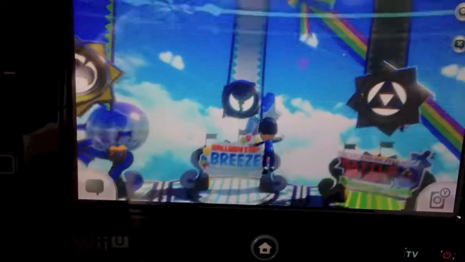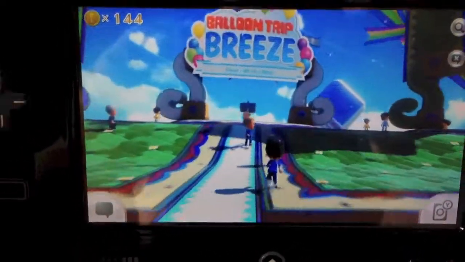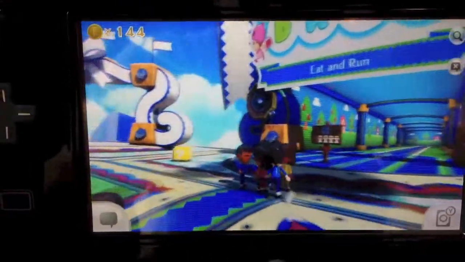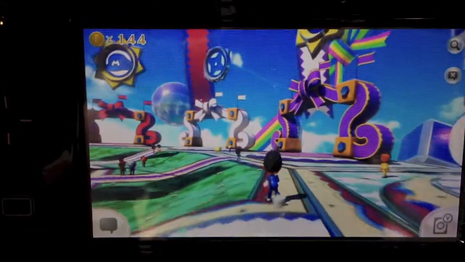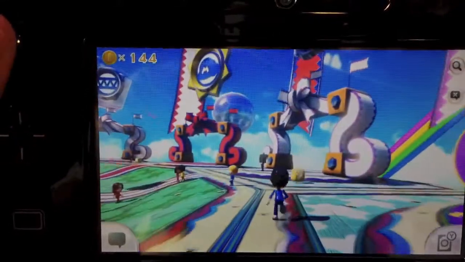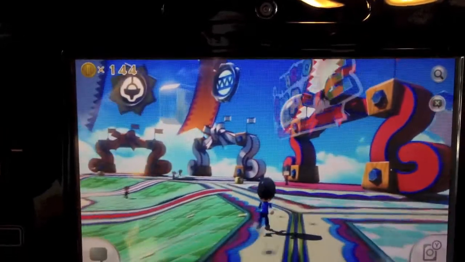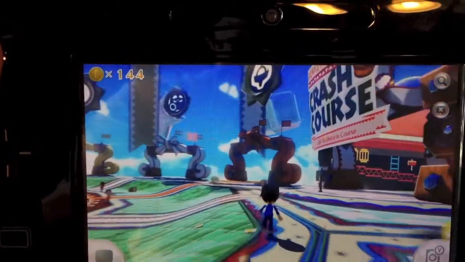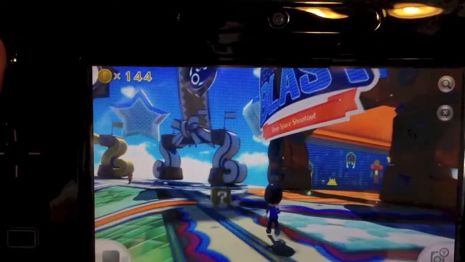So I'll just go down. And here we have all the different attractions you can go through. Balloon Trip Breeze, you got Animal Crossing, Twister Race, the Ghost Mansion, one of my faves. Ninja Castle, that's a pretty cool one. Mario Chase, very, very fun, especially with multiplayer. Over here we've got Metroid in the distance. Probably one of the better games that are on here.